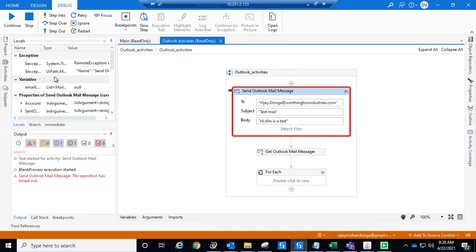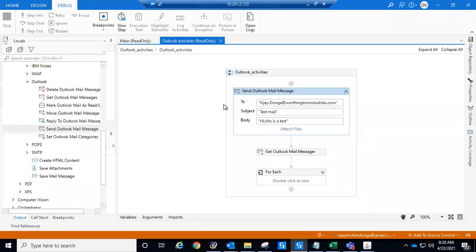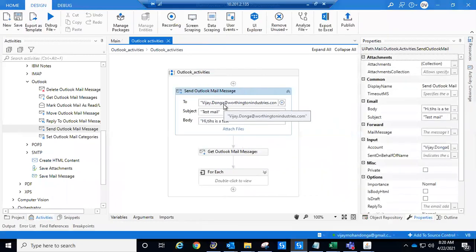That's fine. So what we will do is try another method. That means we'll try to work with IMAP and POP3 rather than this. Outlook should be the same, so you have to give your account name and then we can work with it. I said that with For Each, you can get the subject line and body of the message.